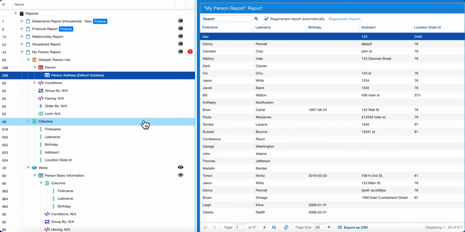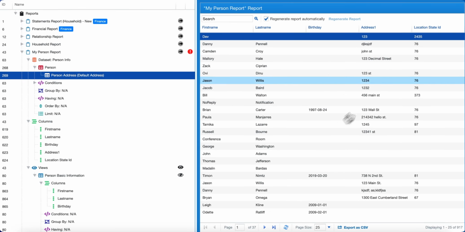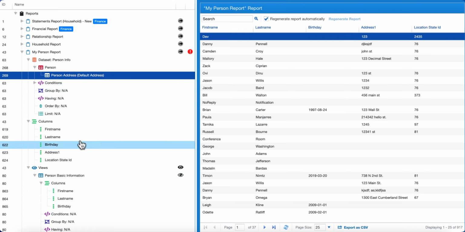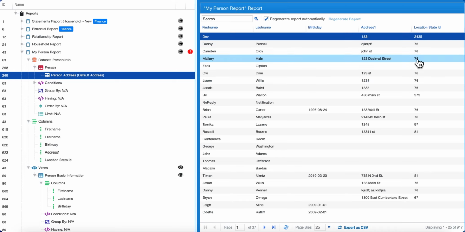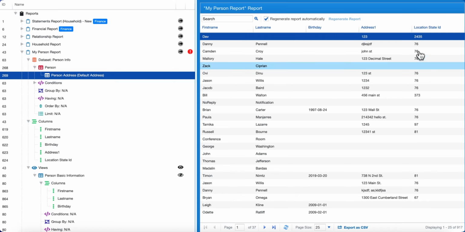Okay, so I want to pause here. On the right-hand side, we are seeing the live results of the query that we're pulling. When we go to location state, I think we all can notice that it's numbers instead of actual state IDs or state names. And for our report, that's not really what we want. We're not sure what these numbers mean. But if we take a closer look, we can see that we actually pulled in the state ID. So this is the ID that's assigned to the different states within the SiteStacker installation. But for our purposes, we want the name.